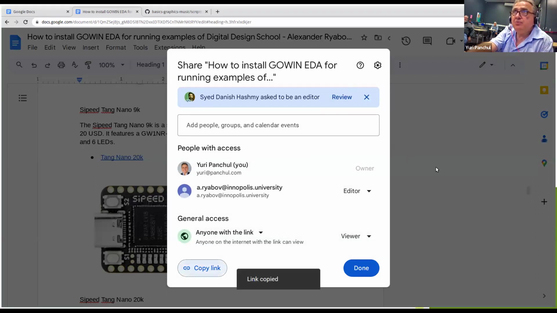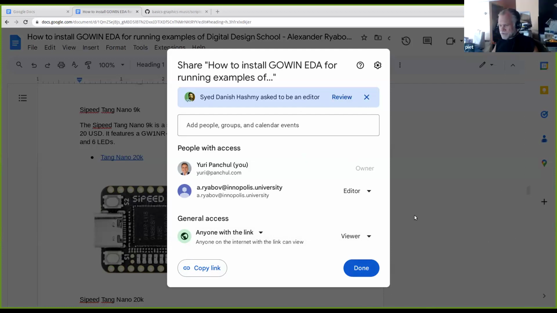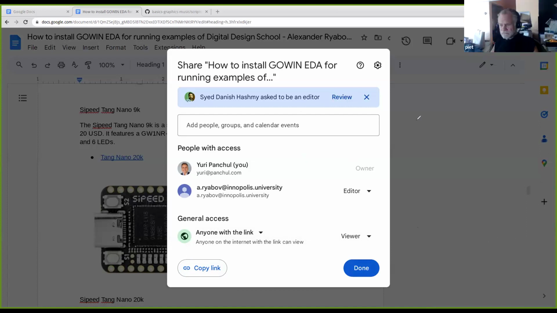I will put it in the chat. Now we need to review this document and prepare the final version in maybe a 2 month time frame, or maybe earlier. If you can do it in a couple of weeks, this is great.